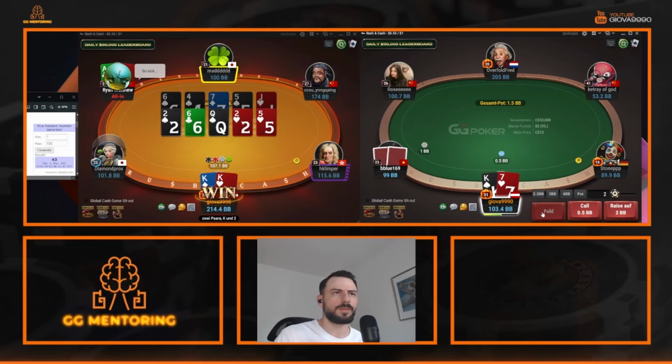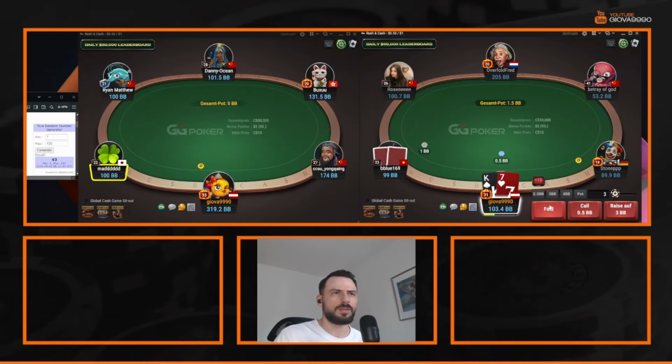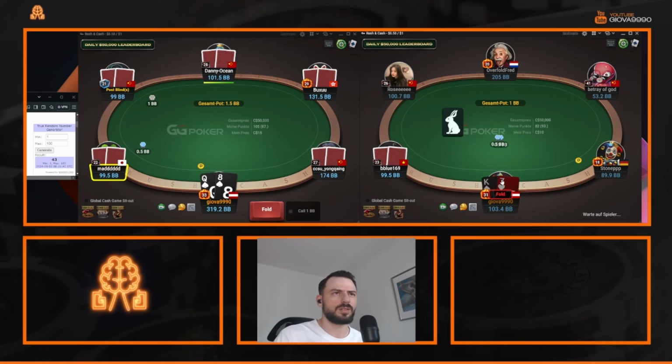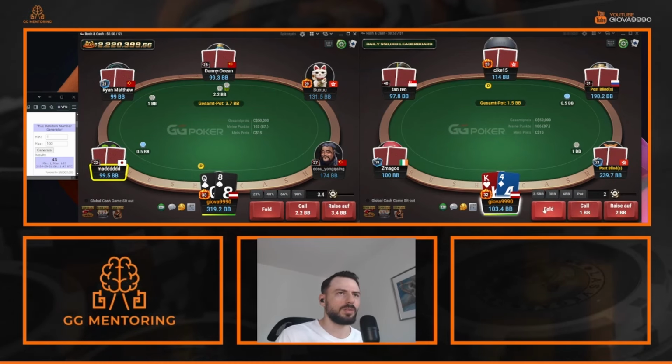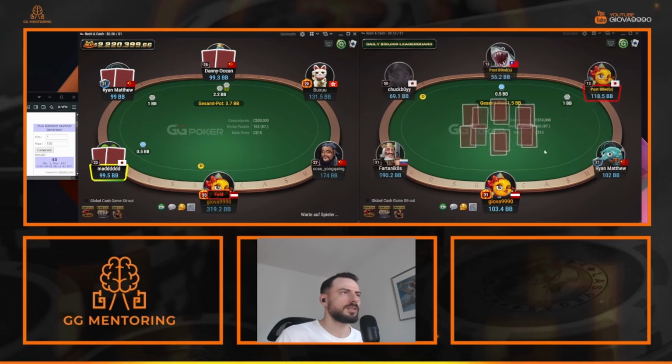Here we just fold. Or king 7 off. Yeah, depends on the villain. If he's having a bit lower VPIP, there I think you just open.